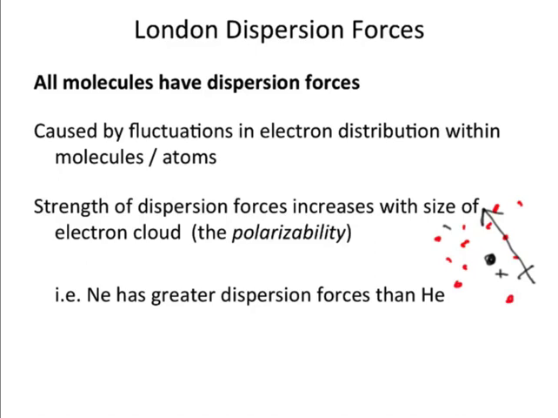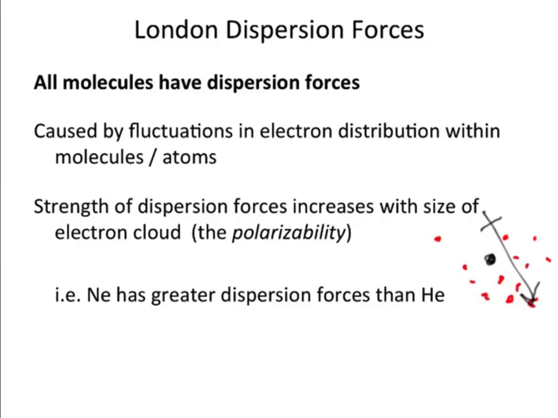Now, this may exist for fractions of a second, picoseconds, that kind of length of time, really short period of time. And then, okay, well, now the electrons decide, hey, let's redistribute a little bit. Now, what if we all want to be, I don't know, let's kind of hang out on the other side. That was fun being over here for now, but let's move over here. All right. And now maybe it's more symmetrical. And then you can kind of go on and on with this, right? So say the electrons decide to be over here. Now you have a dipole moment pointing this direction, so on and so forth.